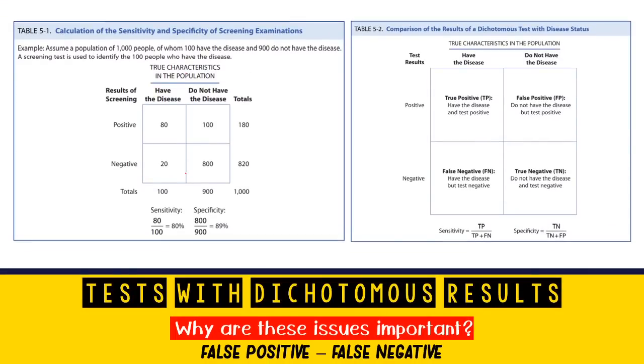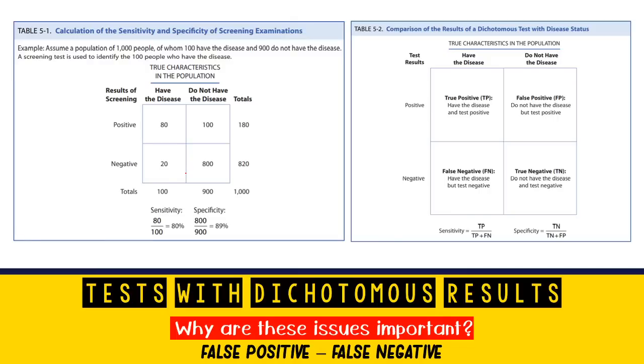Now, what if a certain screening test has a dichotomous result? Diba? When we say dichotomous result, meaning nalang tay duha diri ka result na ginatanaw. And most of your screening tests are actually in this manner, especially when we talk about mga laboratory na screening test. Diba? Usually, ang inyuhang dichotomous result na ma-encounter ani is kanang positive and negative.